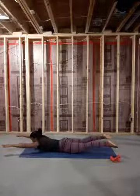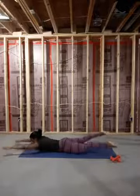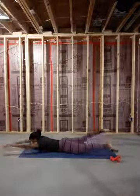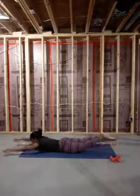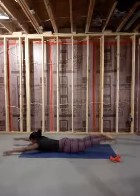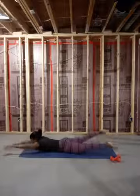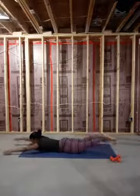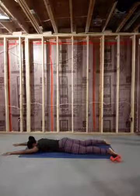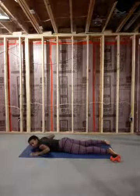Going for our swim to end us today. Flutter kicking opposite shoulder and hip. Lifting at the same time. Growing tall to the top of your head and breathing here. For eight, seven, six, five, four. Almost there, you guys. Three, two, and one. Rest it down. Nice work, you guys.